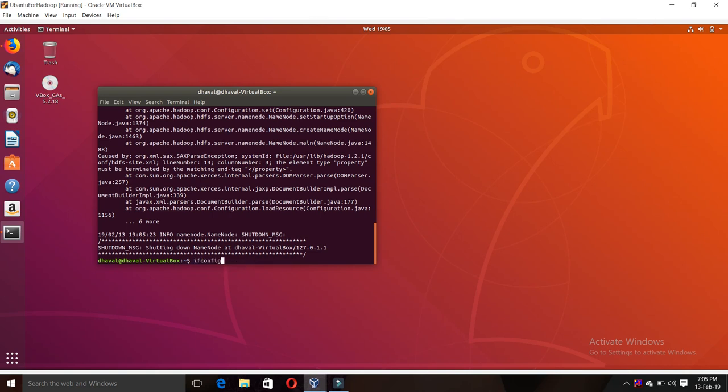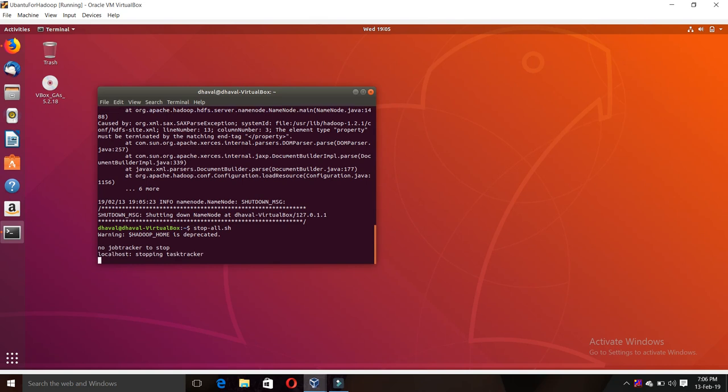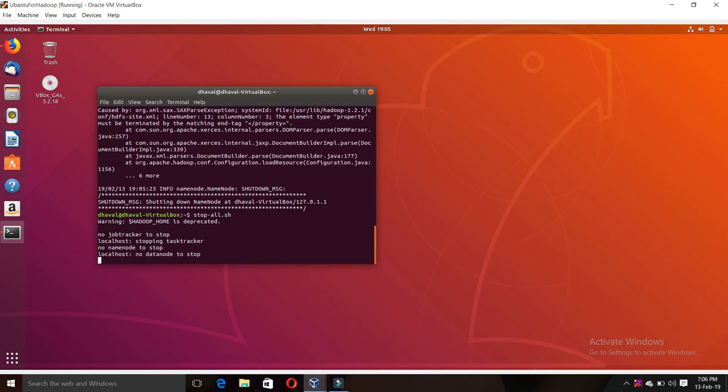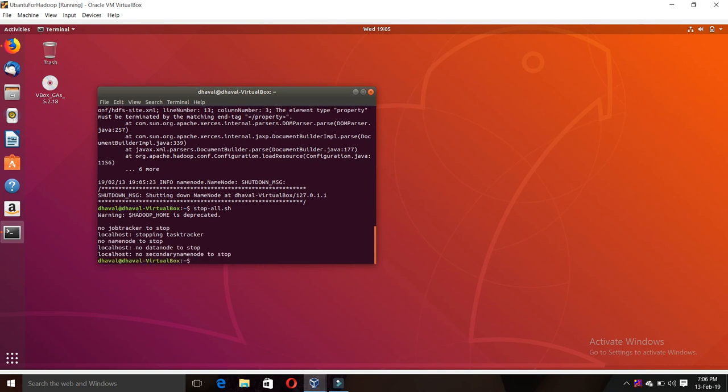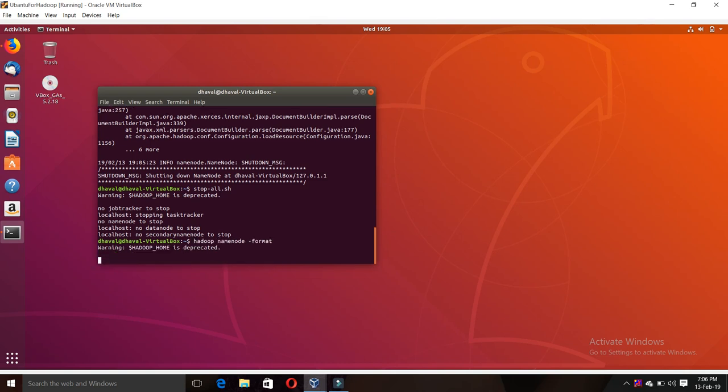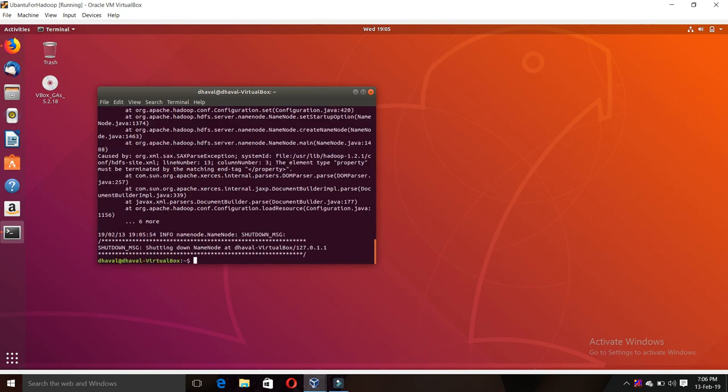Let me see. First of all I need to stop all the services with stop-all.sh. Then I will format my Hadoop name node. The property is mismatched inside the HDFS site. Okay, there will be an error, right?